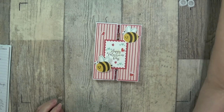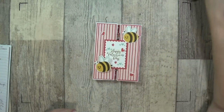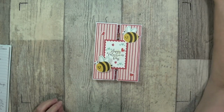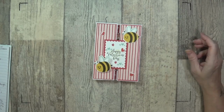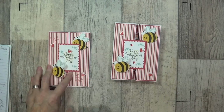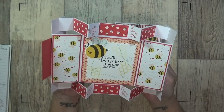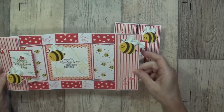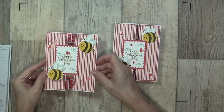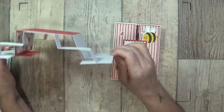Just popped all my stuff away. I've got my little 2 warblers for another card. My washi tapes all put away. This is the one where I added the words love you, and inside I added love you, love you, love you, and I think it's a little bit over the top, but it's so cute. And I can't tuck that one behind, so I'm hiding my little one, but on display he stands out beautiful.